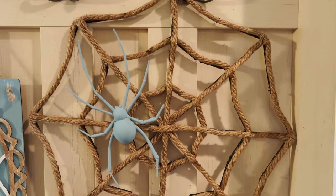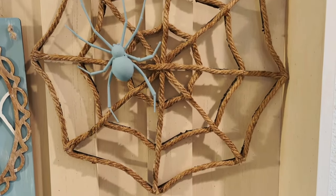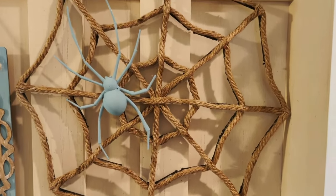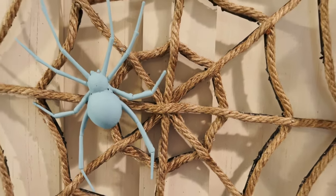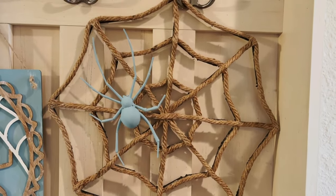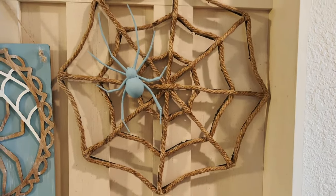And even if you didn't do a coastal style of decorating, I think it would still look nice for Halloween. Looks way more high-end than the Dollar Tree tinsel, for sure. And I love the blue and the brown together. It looks really good on that ivory or lighter color wall with the brown rope as well. And it would be cute on your door for Halloween too.